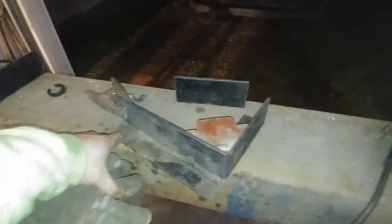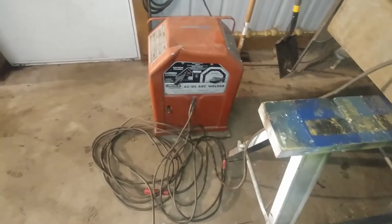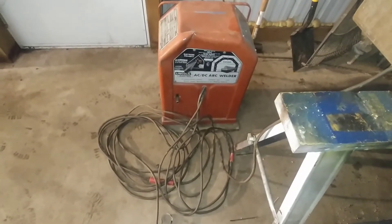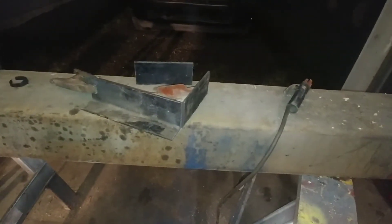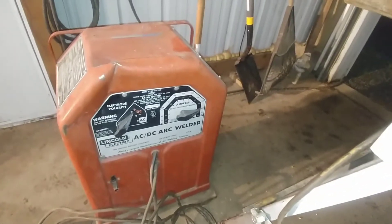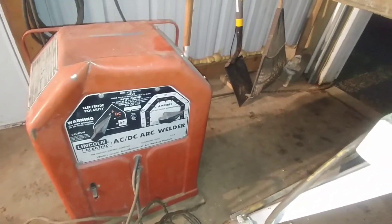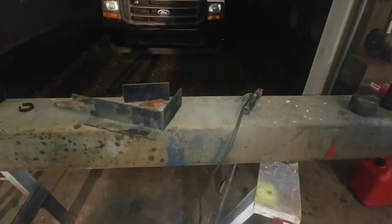This will give me something to bolt to on all edges. I got this welder from Blue Line Land Works — haven't paid for it yet — along with a box of 7018 rods. I'm not the best welder; it's been a while since I ran 7018. I last ran 6011 not too long ago. I've got it set on DC+ at 115 amps, which might be a little hot.